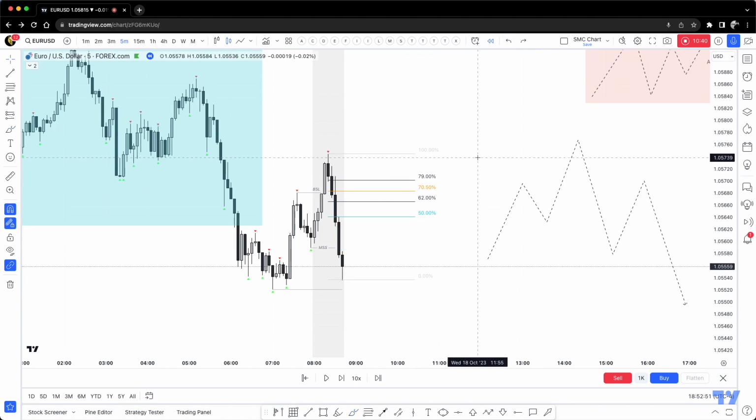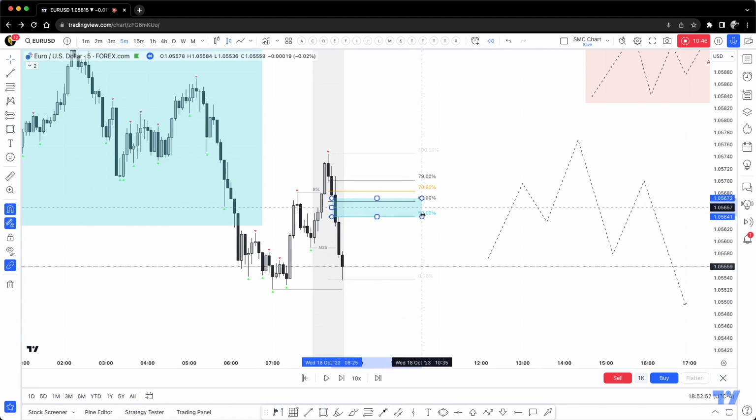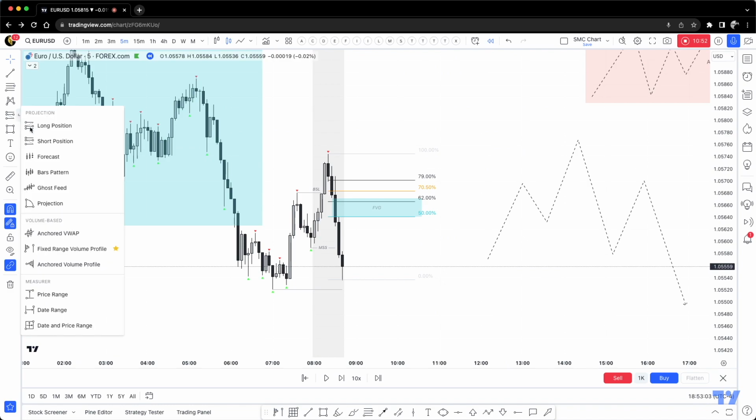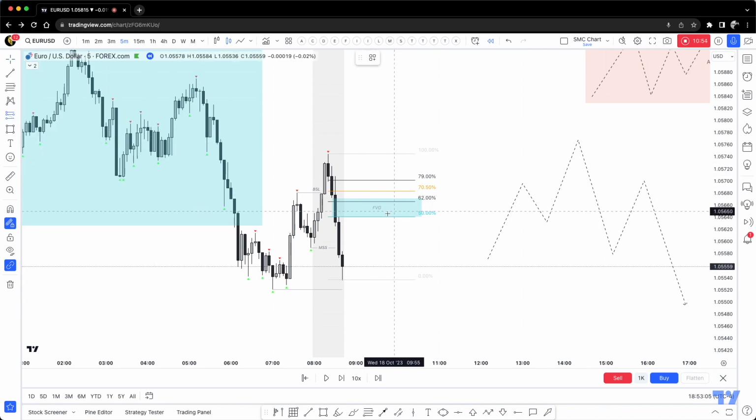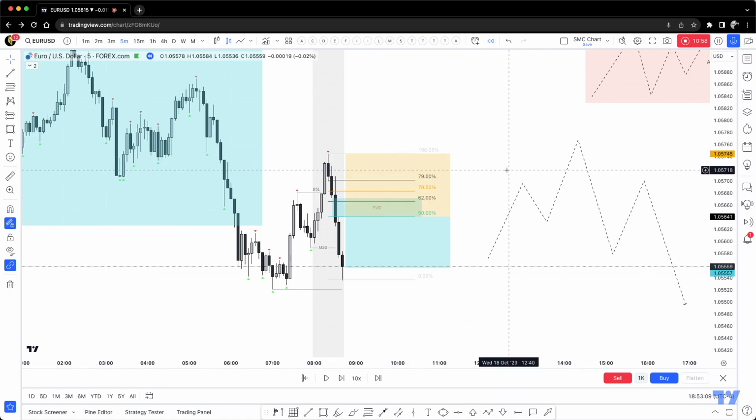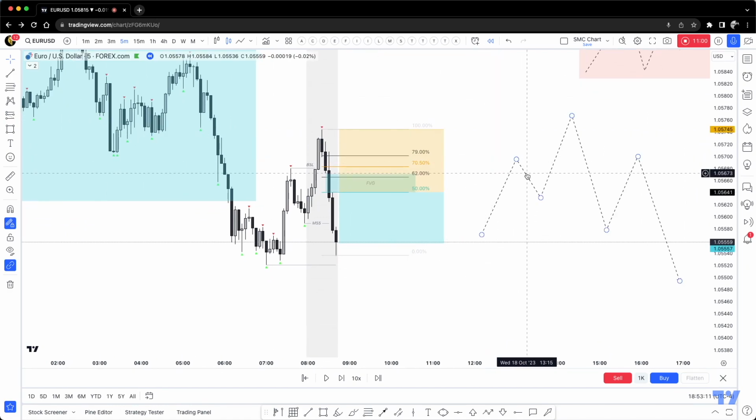So let me clean this. All right. So far, what do we have? The only fair value gap I have right here is this one, so that would be my entry. I'll be looking to enter, probably placing a sell limit order right there. Stop somewhere here. Where should I put my take profit?